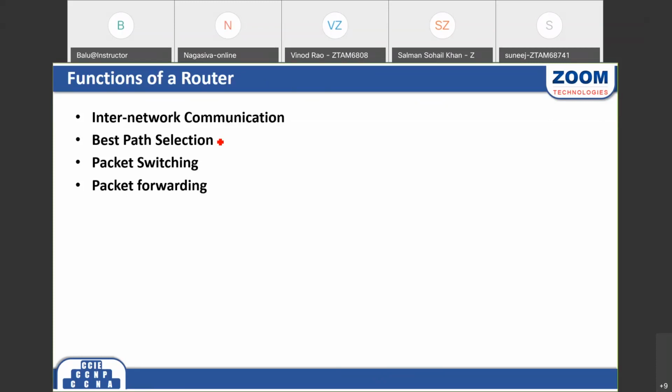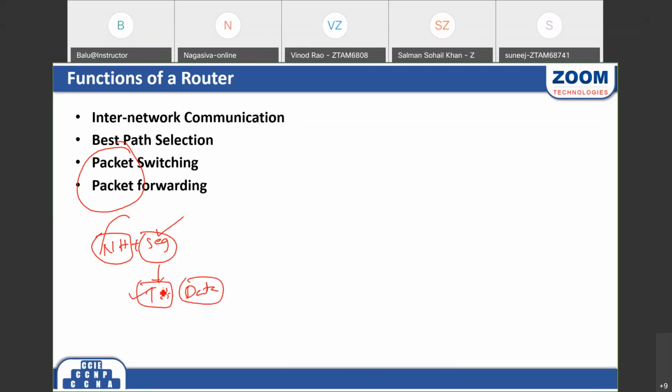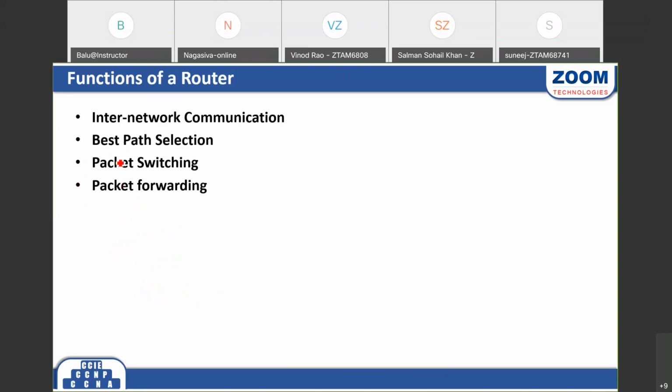I hope we have a good knowledge of what a packet is. Just before, we clearly discussed, right? What is a packet? A packet contains what? Network header and payload segment. And also have the knowledge of what the network header contains: source IP, destination IP. And we know about the segment also. What does a segment contain? We open the segment: transport header, and along with that, data. Now we know the transport header also contains the port number. What the router is doing is packet switching and packet forwarding. Let me clearly discuss what packet switching and packet forwarding are.